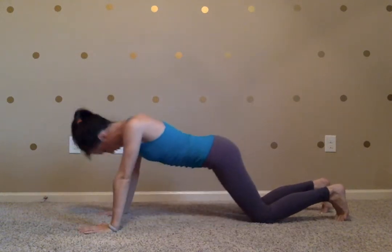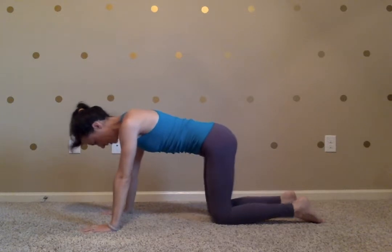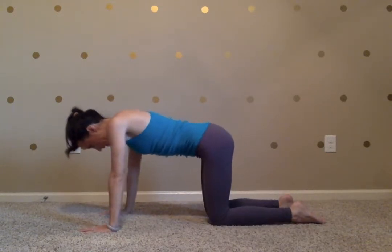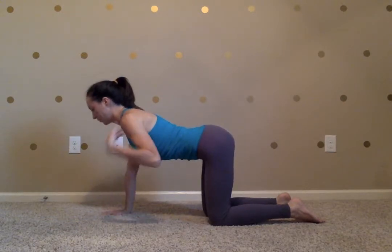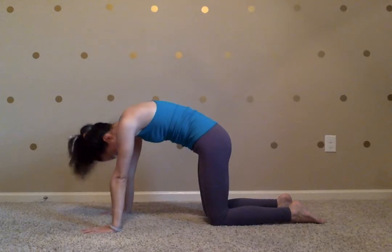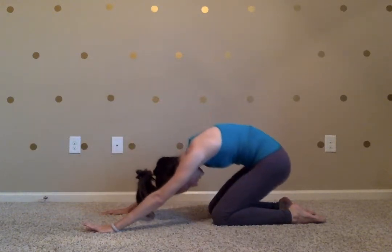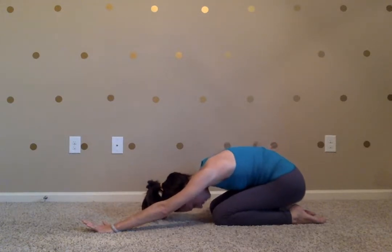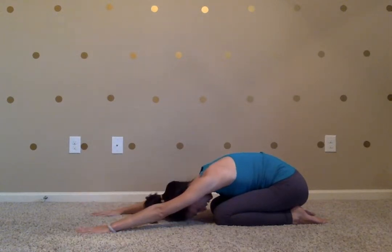So come onto all fours. We'll meet right in tabletop. As you inhale here, lift the chest, peel the shoulders back, and really spread across the front of the chest. And then as you exhale, press into the palms, round the spine, tuck the chin, and press all the way back towards your heels. And especially on the first one, you might take it a little bit slow just to really ease into that stretch for the back.